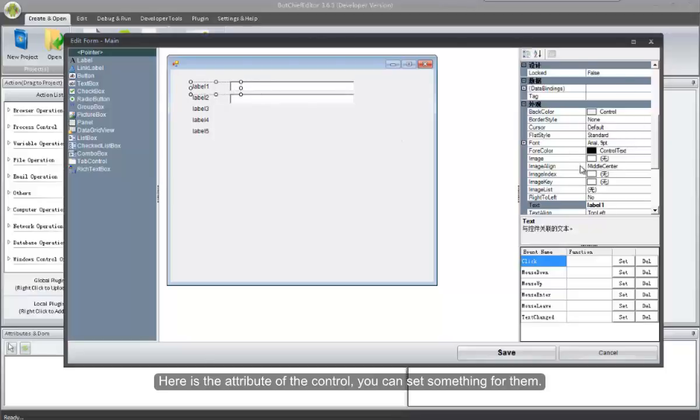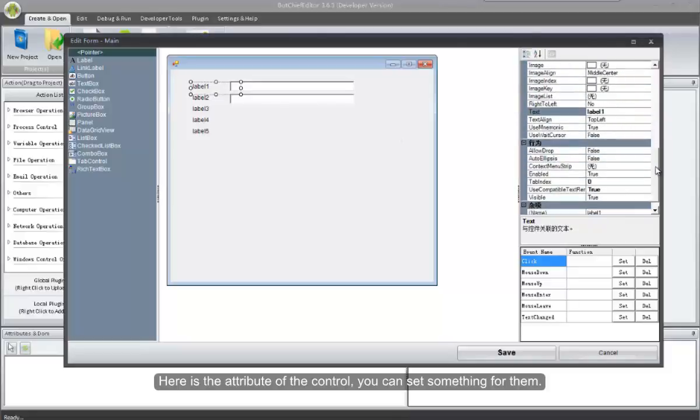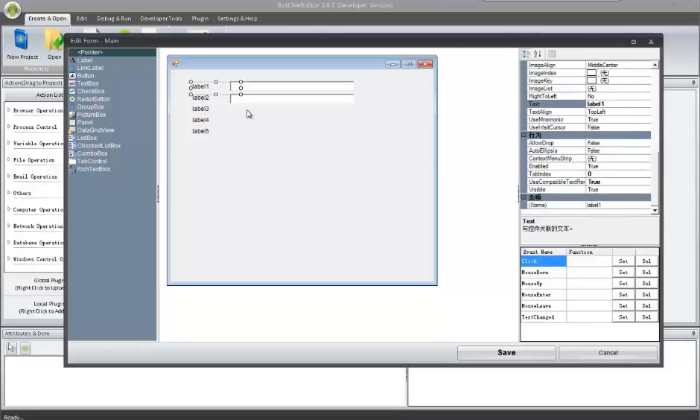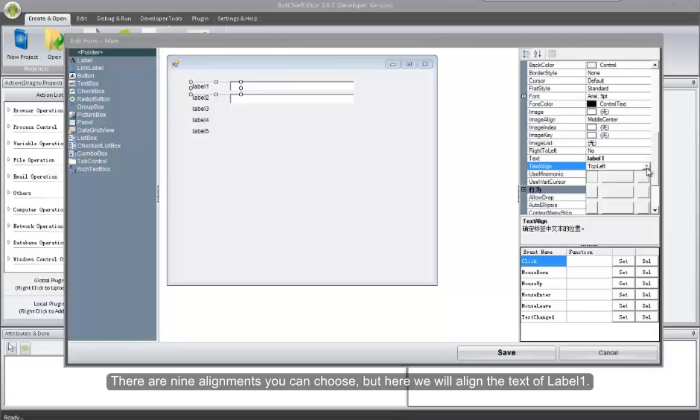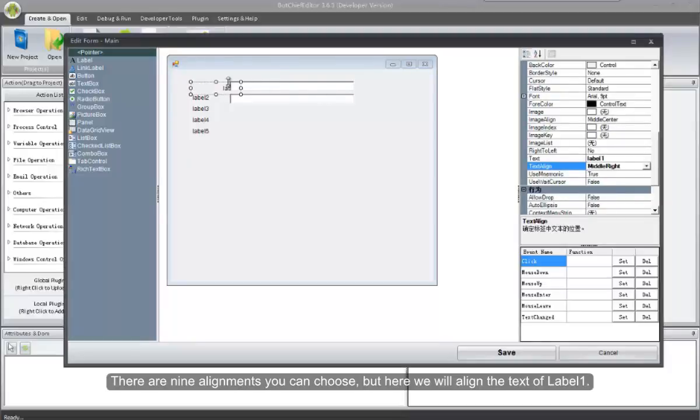Here is the attribute of the control. You can set something for them. There are 9 alignments you can choose, but here we will align the text of label 1.